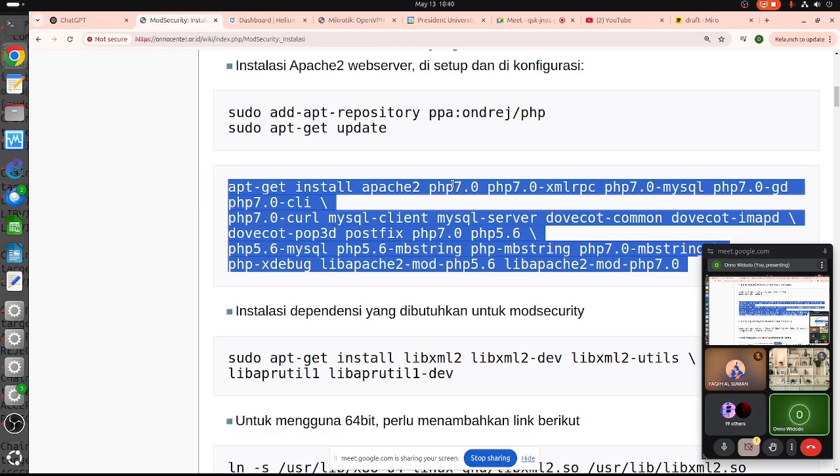So this is PHP 7, and also 5.6. So these are old notes. I'm not sure whether this thing still works, so I have to try. That's one of the difficult parts with IT.